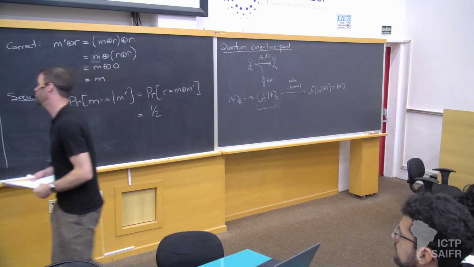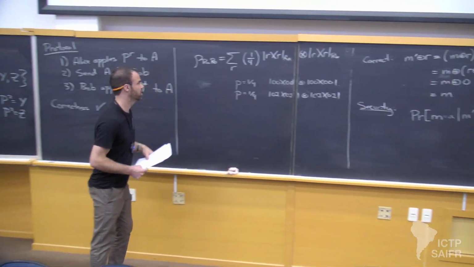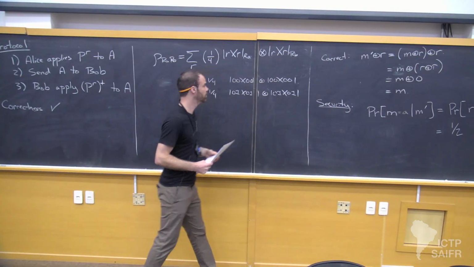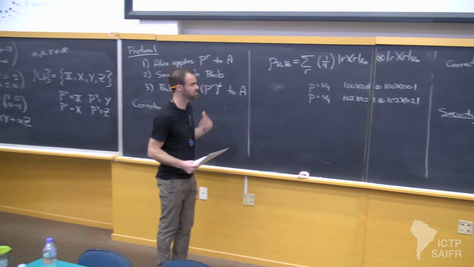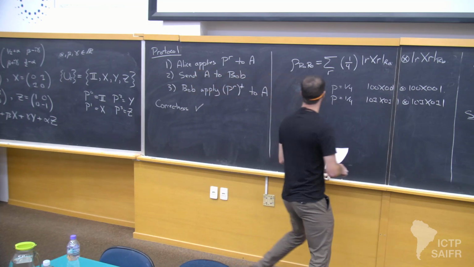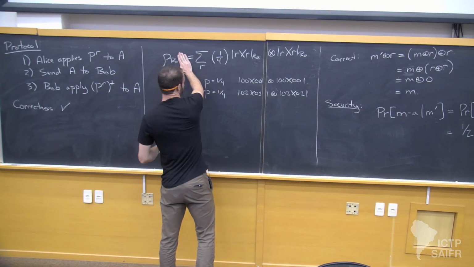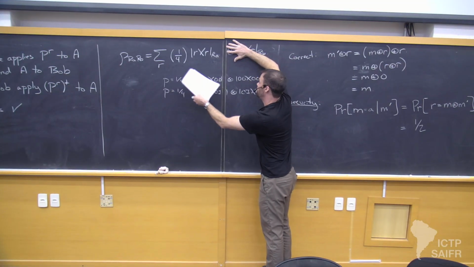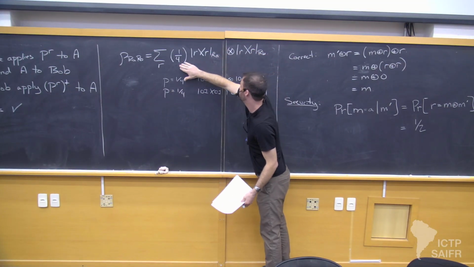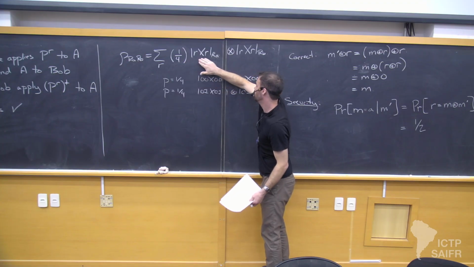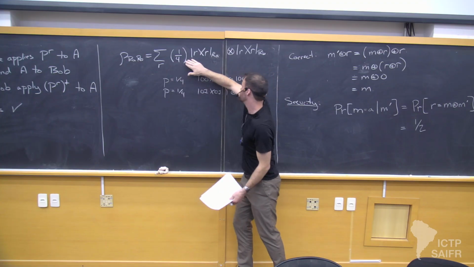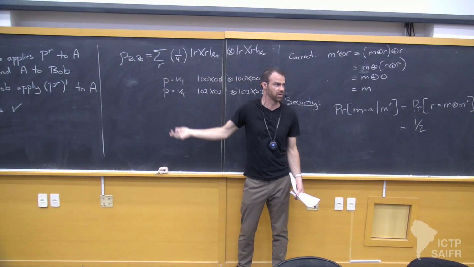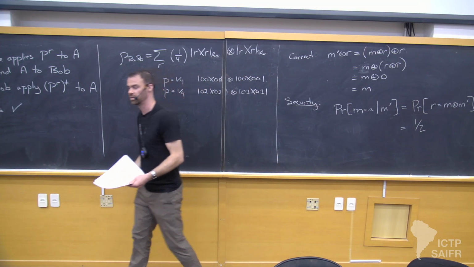Yeah, so we could take a trace here. We could trace out, say, RB. If you use the procedure I was describing, what you would find is that this density matrix with no RB would be just this state here. And then what's the interpretation of that? That says that with probability 1/4, Alice holds each of the strings in this sum. So with probability 1/4, she holds the string 0, 0. Probability 1/4, she holds the string 0, 1, and so on.